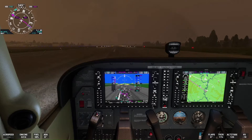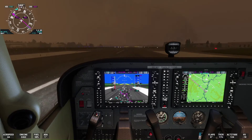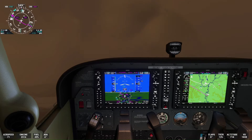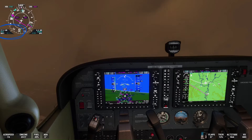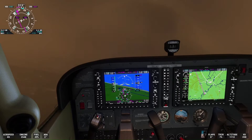After completing our pre-takeoff checklist, we begin our takeoff roll. The rotation speed, also known as the VR speed, for the Cessna 172 is about 55 knots. Once airborne, we will begin our climb to a cruising altitude of about 4,200 feet. Notice in the upper left-hand corner of the screen that the DME equipment has picked up the Olympia VOR, and we are currently just over 17 nautical miles from the Olympia VOR.